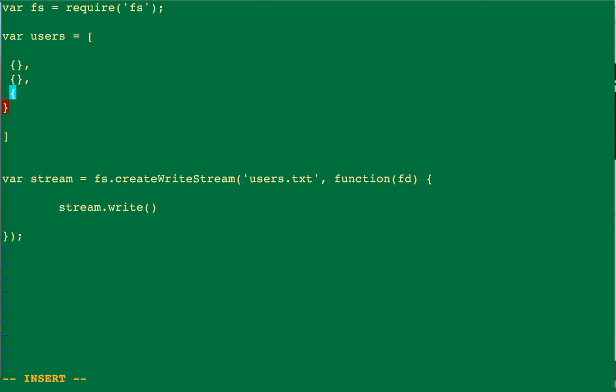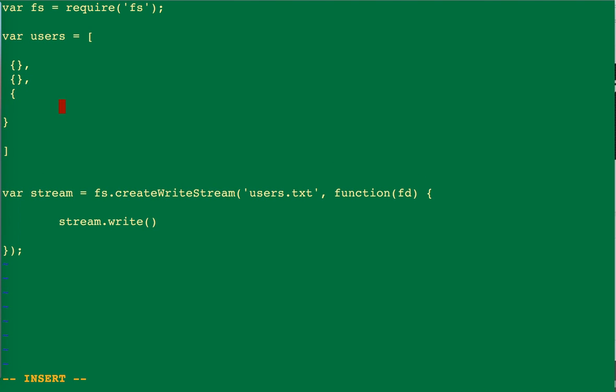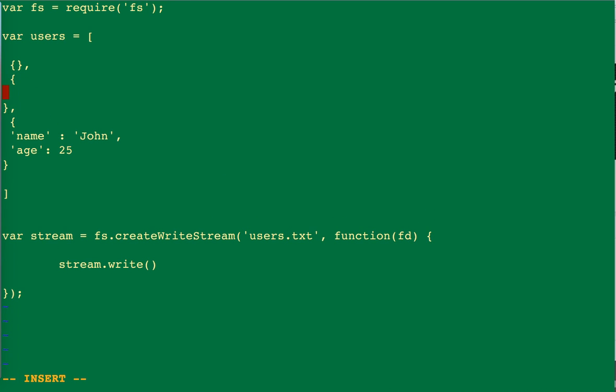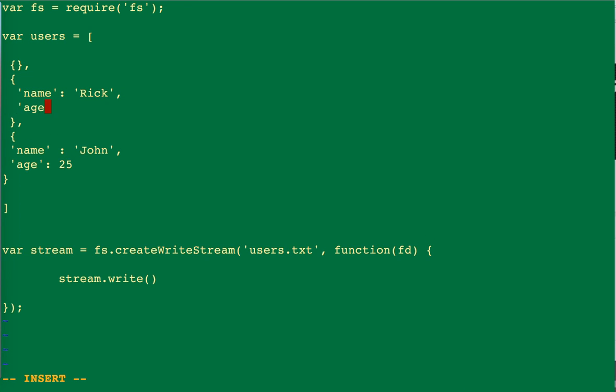So we're just going to have name equal to John, and age is equal to 25, and then the same thing with this: name is equal to Rick, and age is equal to 30.